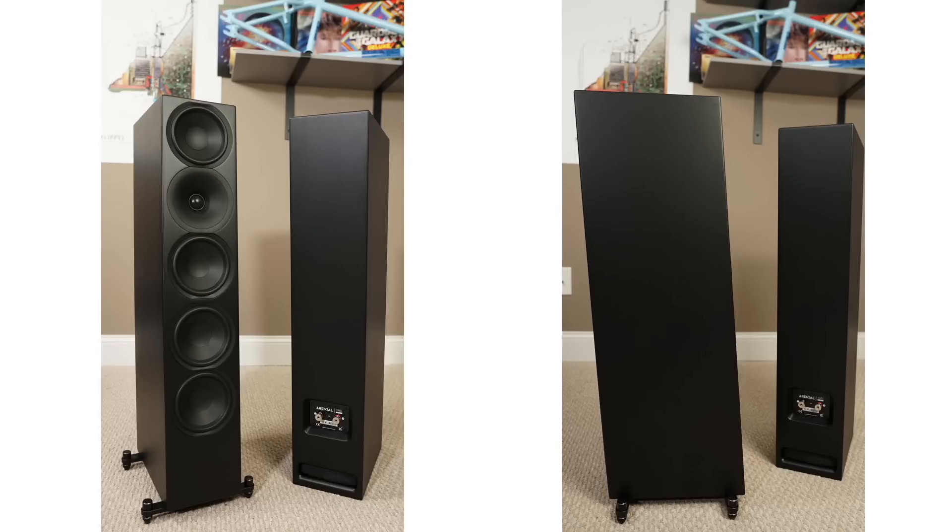I'm happy to use a subwoofer because a speaker like this isn't going to plumb the depths of 20 or 30 hertz. So you're still going to want a subwoofer if you want low bass. And if you're doing that, I always recommend running a sealed enclosure — it's a little bit easier to integrate a subwoofer to a sealed speaker system. That might be a topic for a later video. Here are a couple more close-up photos so you can see what I'm talking about with the mid-ranges and the tweeter.